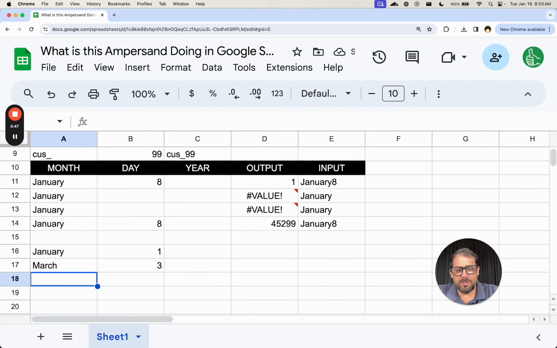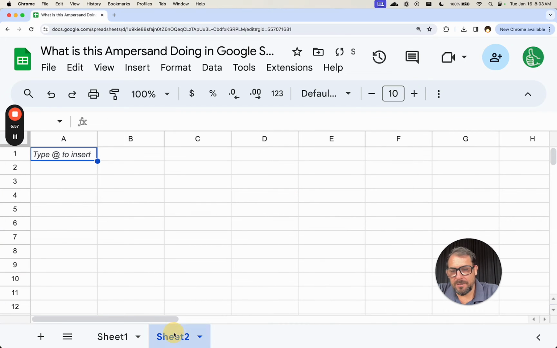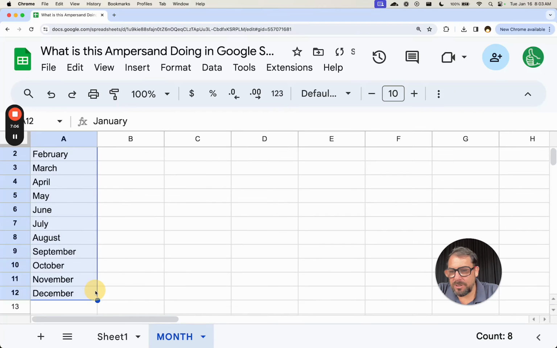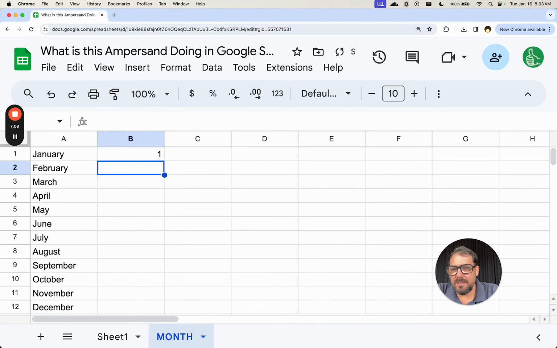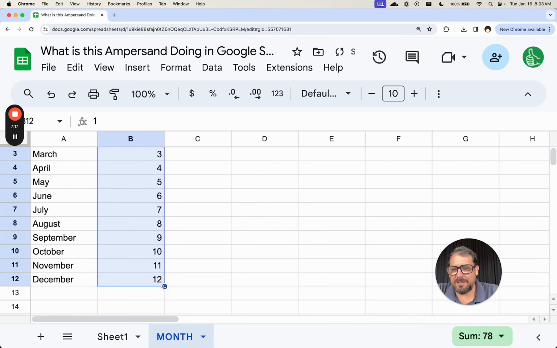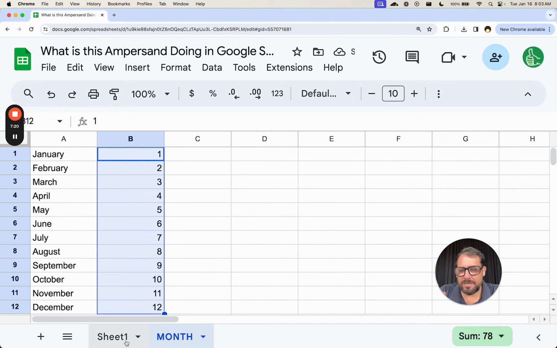Usually what I do is I will create a little VLOOKUP chart, and I will just create a new sheet. I will call it month, something like that, something easy. I'll write January, and I will get all 12 of these. We go 1, and then I can double click there. Oh, right. That's not correct. We go 1, 2. Let's see if that does it. Now we got it. Okay, so I will create a VLOOKUP chart essentially.